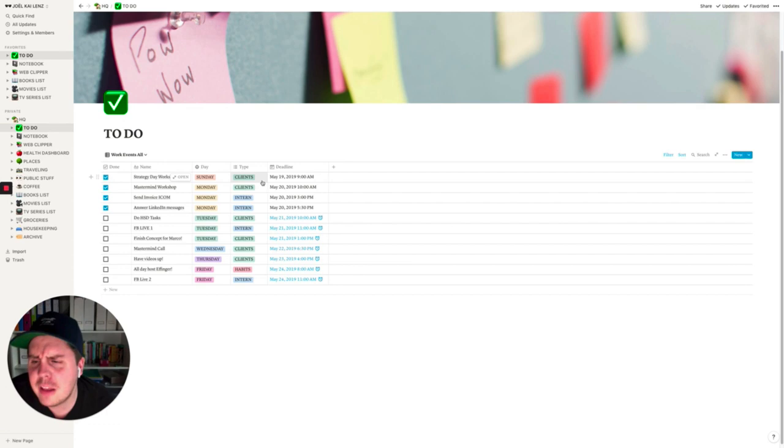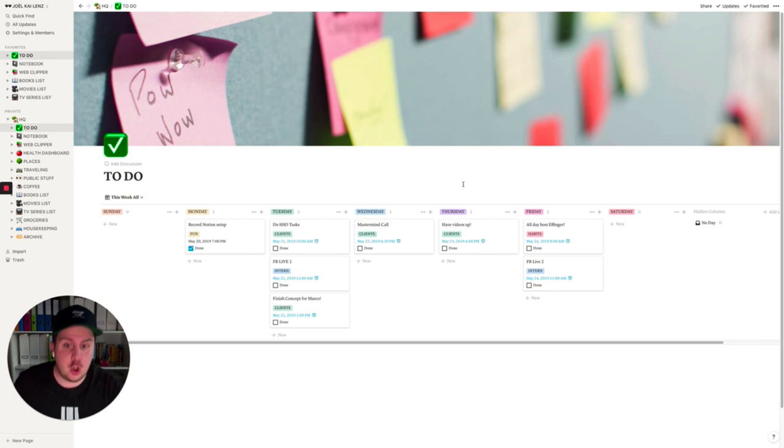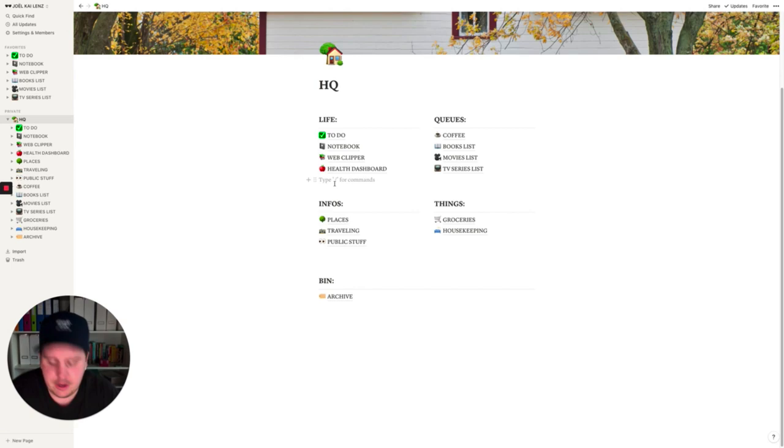But it shouldn't only be a showcase of how I actually use Notion in here. I also want to give you something and show you how easy you can actually build this kind of system. And I also want to show you how easy you could build it a bit differently. There are two ways of doing it, I would say. So let's go into HQ and create a new page.